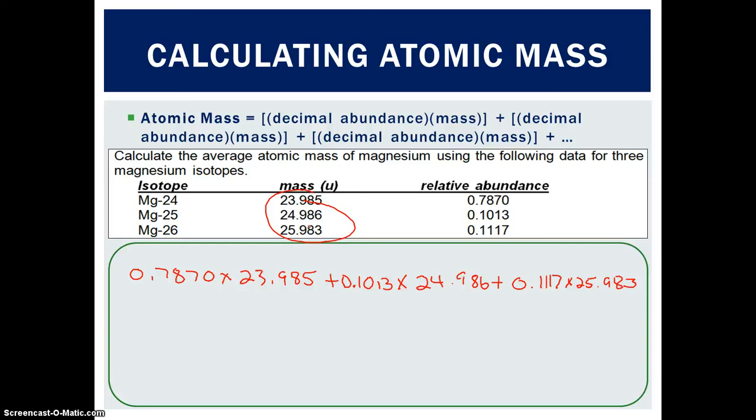I am not lying to you when I tell you that on both of the example problems for these notes, the first time I plugged it in, I got the wrong answer. Maybe I'm bad with a calculator, but maybe some of you guys are too. The answer, when I plug all of this in, is 24.11 atomic units.